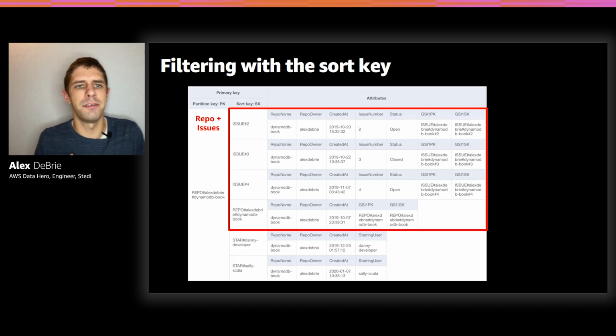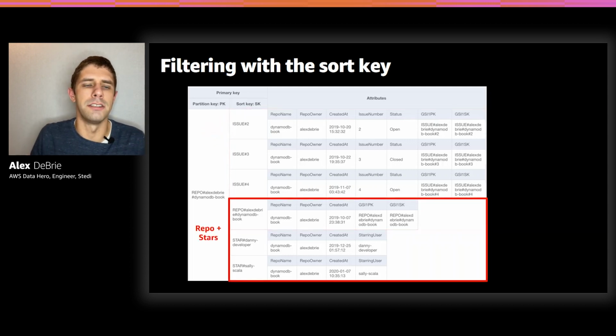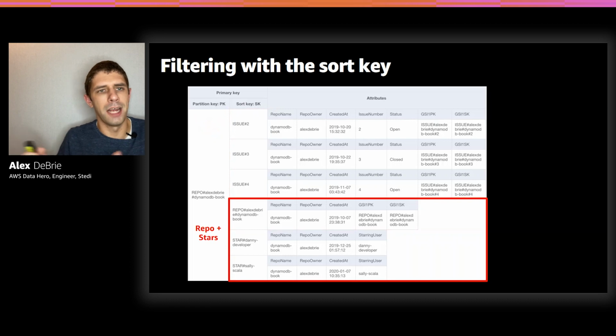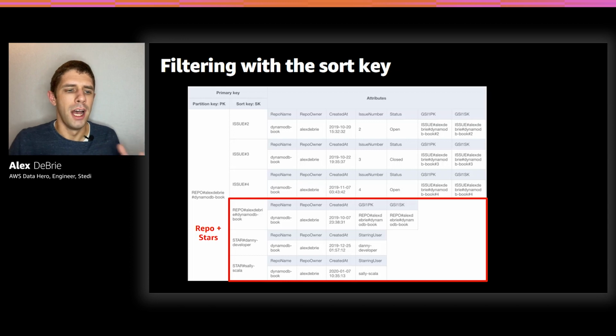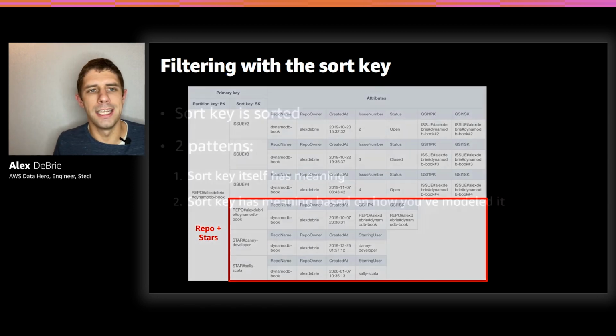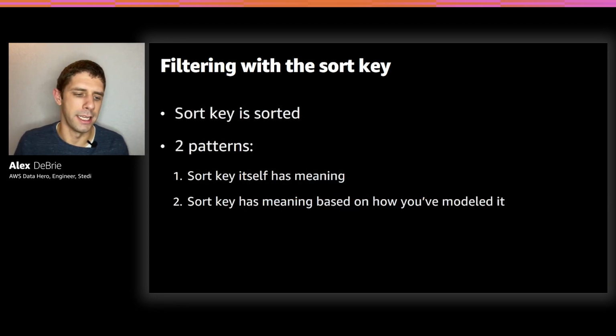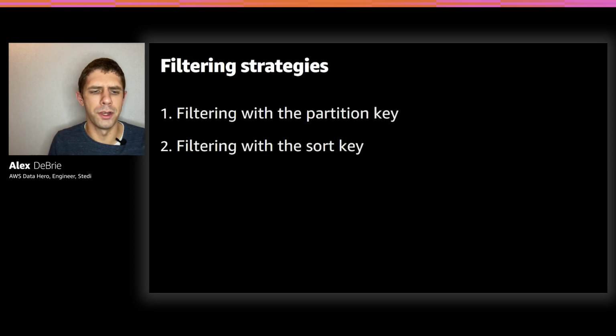Likewise, you can also handle a different access pattern that says, give me all the stargazers for this repo. I want to get that repo item and all the people that like it. You can do that here by making a condition on that sort key that says, start at repo, go down to stars, and get me everything in between. Now I've got the repos and stars, but I don't have the issues. So I'm able to filter with that sort key condition to get exactly what I want. Those are the two patterns with the sort key.